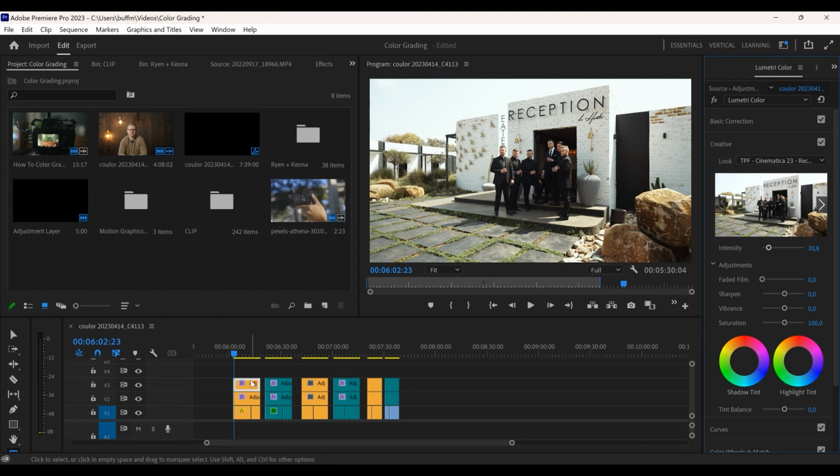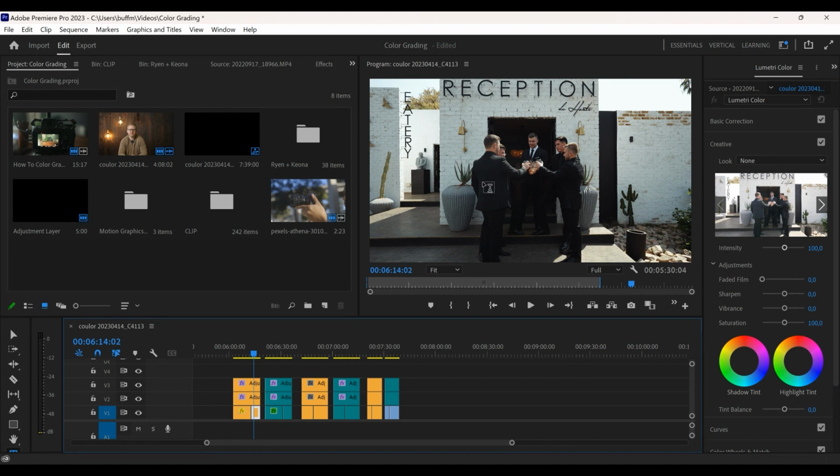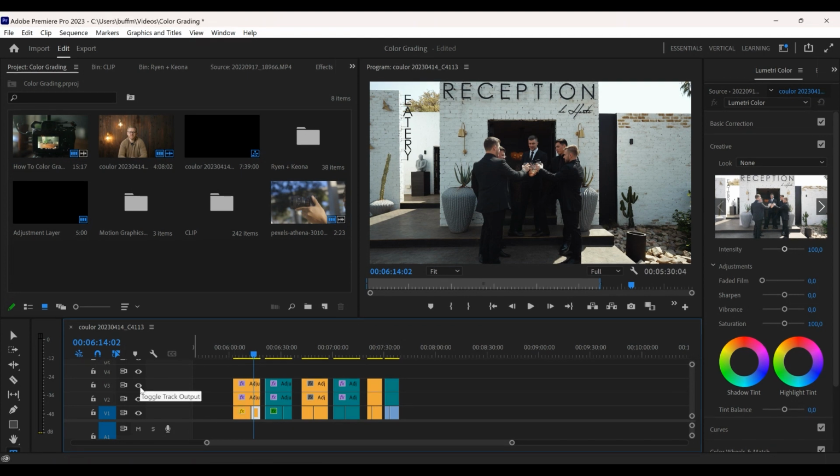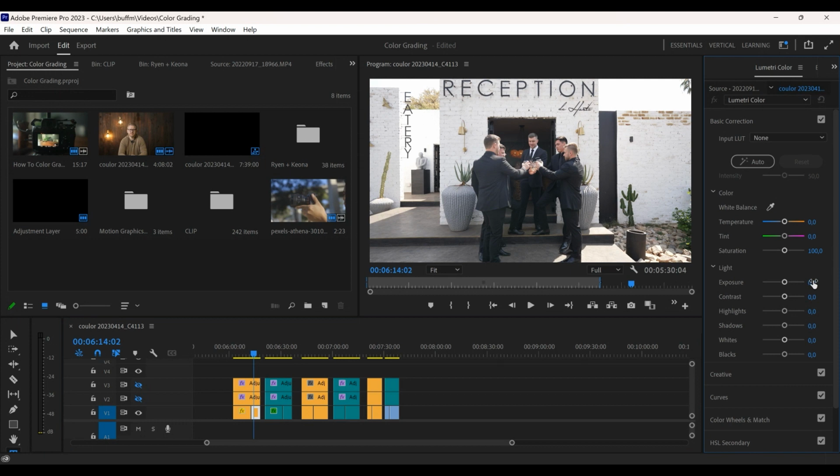And then the next scene would be, so this has obviously already had the stylized look added to it. Obviously you want to deselect your LUT so that you can work with a proper, clean slate image.